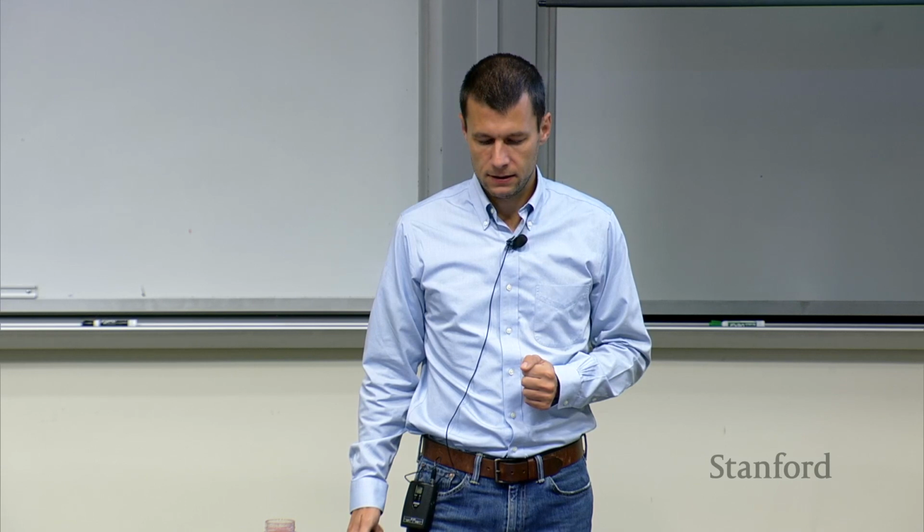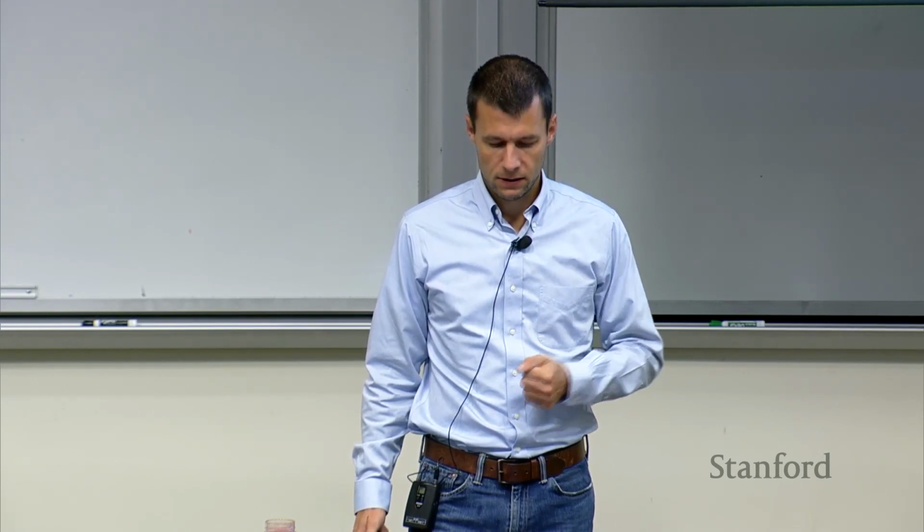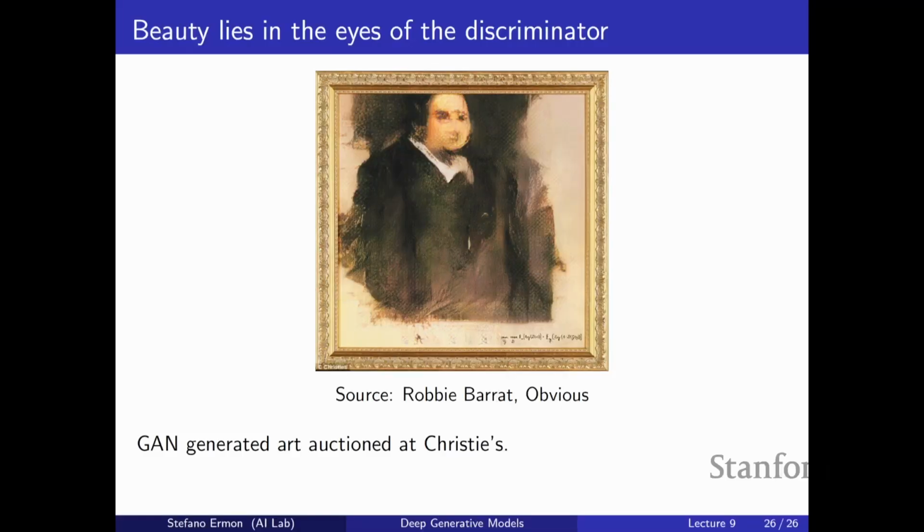Okay, and I think we're pretty much at the end. But this, I think, was the first generative model generated art. It was auctioned at Christie's a few years ago. This is a painting generated by a GAN, one of the best at that time. I think it was expected to sell for something in that range, and I think it went for almost $500,000. So yeah. It was, but I guess it was a novelty kind of thing. So yeah, cool. I think that's it.